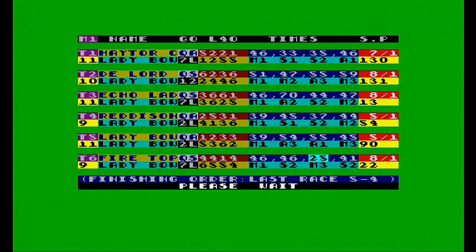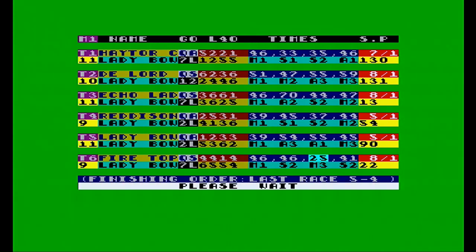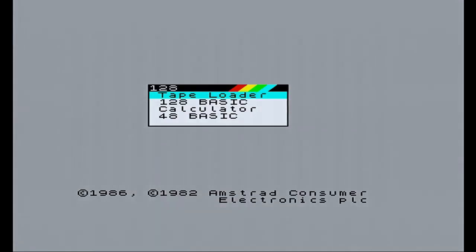We've got to wait for them to calculate the results of the other races. Well, we're not going to do that because we're going to move on and see what else there is. Because you've been sat here long enough, you've been good boys. Good boys and girls. Very good boys and girls. I think I heard a bit of Speccy noise here, though. Let's go for it.